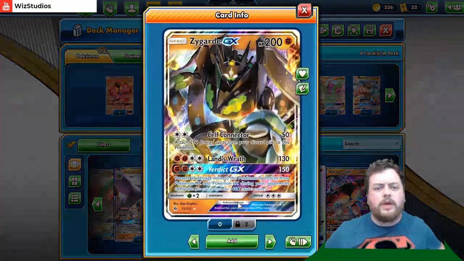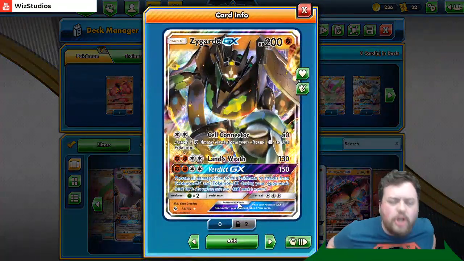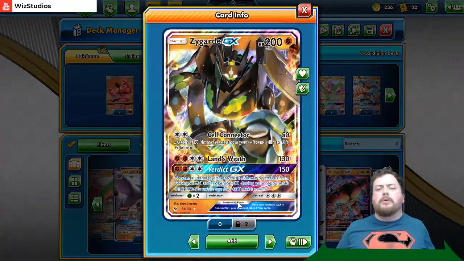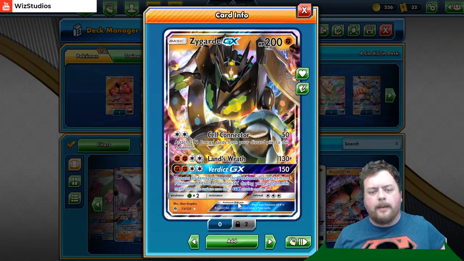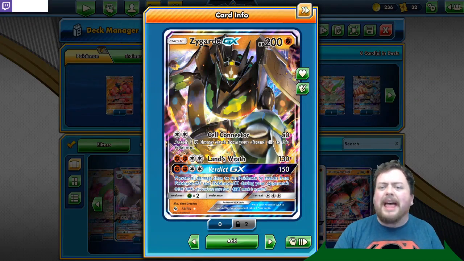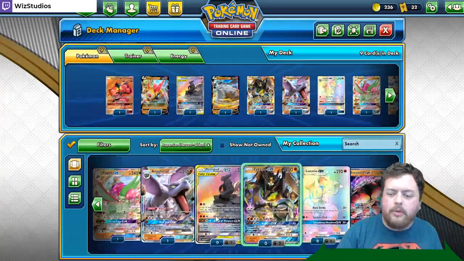And then, of course, we do have Zygarde. So he is the current Pokemon that you can earn from doing your daily streak and all that. So I guess I feel compelled to put him in, but otherwise that is what we're going to go with.